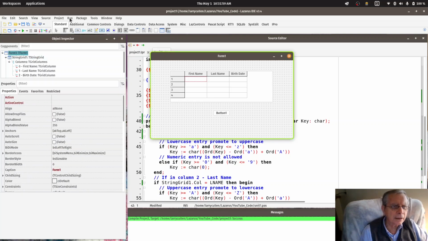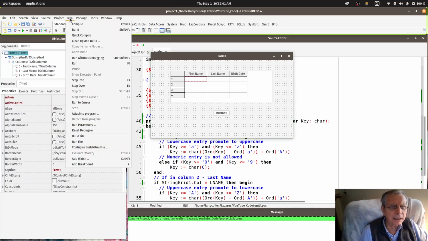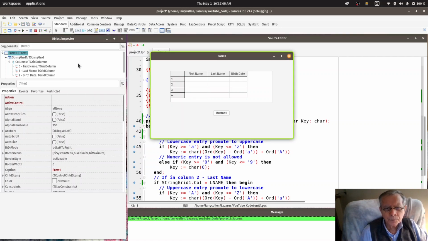Let's try running it again and see if there's some way we can get it to start. Okay, now it's running. If I hit function keys, do any of these work? F1, F2, F3, 4. What about Control F1, F2, F3? How about Shift F1, F2, F3?